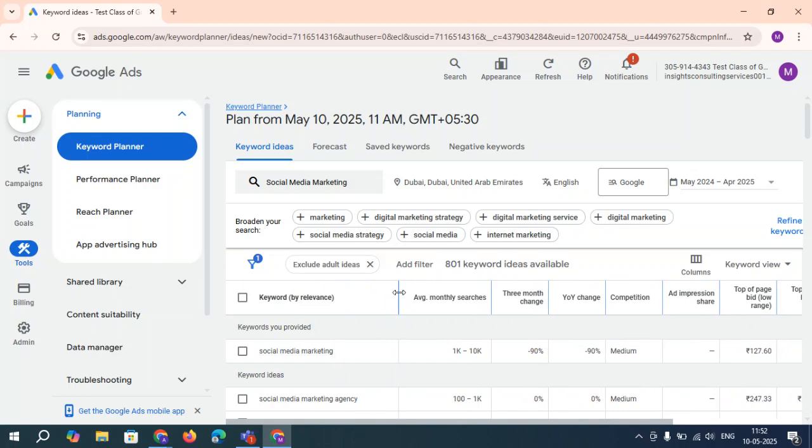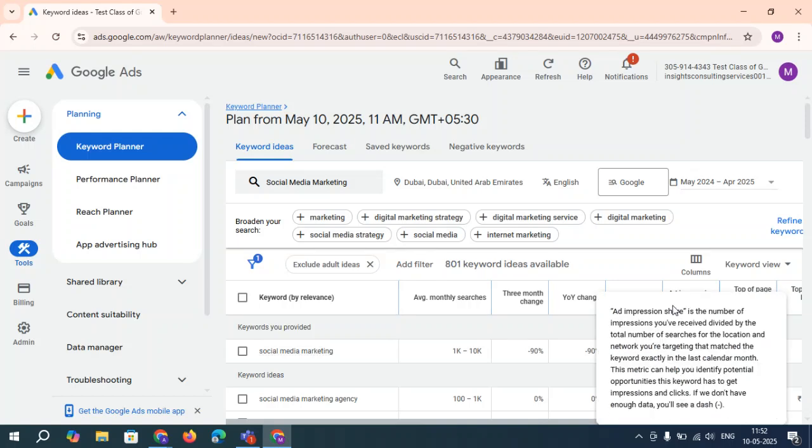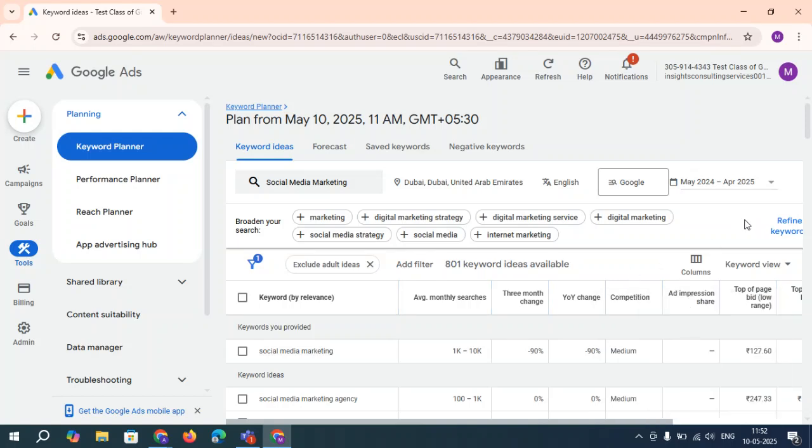For some countries it will ask us to upload a certification, but for India it will not ask anything, and for Saudi and the US also it will not. I have run ads in these regions and on the European region as well, and it didn't ask me anything. But when I tried to run ads on the Australian region, they asked me for their local certification to run the ads. So this is how it works.